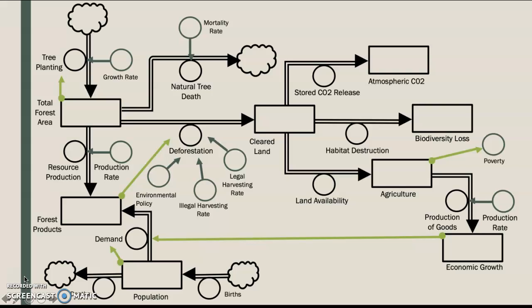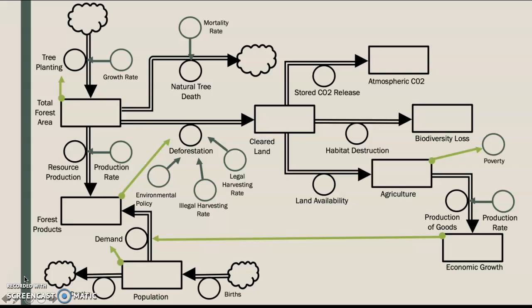Now at the bottom of the model, we can see the stock inflows for population. The size of the population determines the demand for forest products, thus connecting the need for products with the rate of deforestation, as indicated with the green arrow. Back at the deforestation flow, it continues into the cleared land, or the amount of cleared land. From here, we can see why deforestation is a major problem. The Amazonian rainforest serves an important role in reducing greenhouse gas emissions, maintaining biodiversity, and providing for local populations. Rainforests store immense amounts of carbon and help sequester large amounts of it from the atmosphere. So when the trees are removed, the carbon is released back into the atmosphere, resulting in greater problems for the environment. In the model, the release of carbon is the flow caused by the cleared land, ending with increased amounts of carbon in the air.